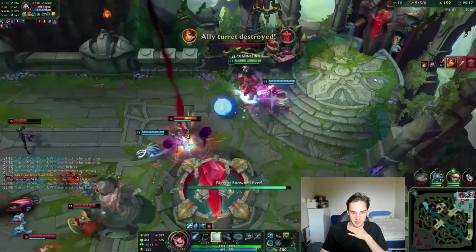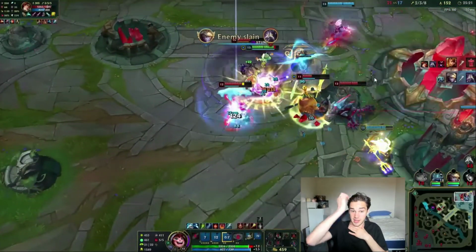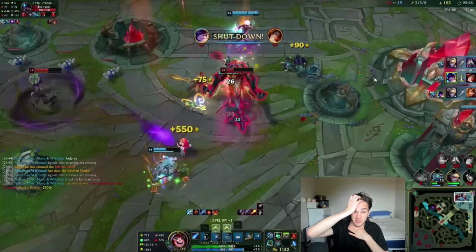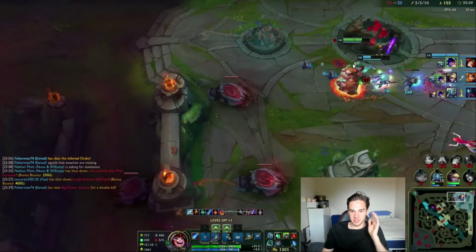Get my item, come straight in here. They're committing. And I'm just really tanky right now, to be honest. Once I get my Spirit Prestige, they have like 2 AP champions. We just start cleaning them up. So this is like big comeback for us.